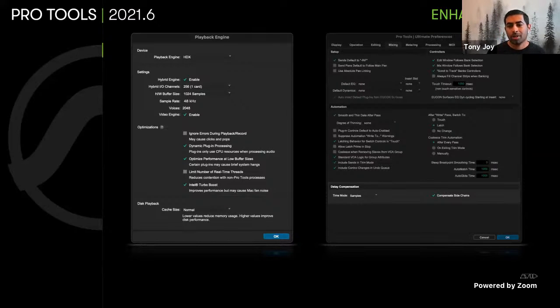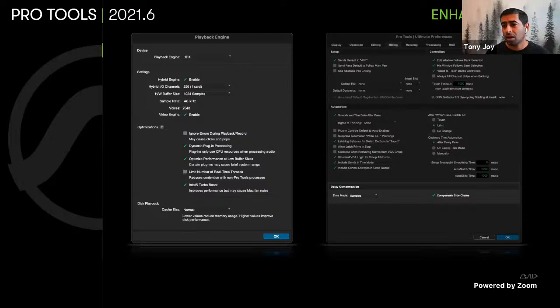The next option below it is the Intel Turbo Boost. Again, I would normally leave it on in most of the cases when I'm mixing or mastering. What it does is it allows your Intel systems to use the Turbo Boost function to give you even more power within your Pro Tools. However, it does increase the fan speed. So in a workflow where you might have your Mac Mini or iMac in a single room recording situation, you don't want the high fan noise. So if you're about to go into a tracking session, you might want to turn that setting off.